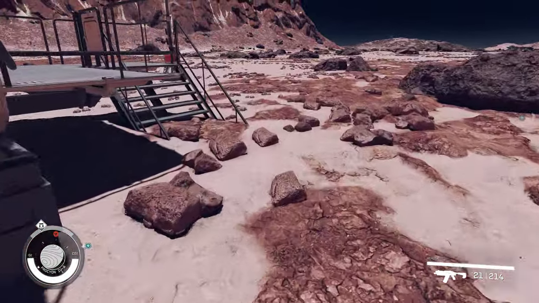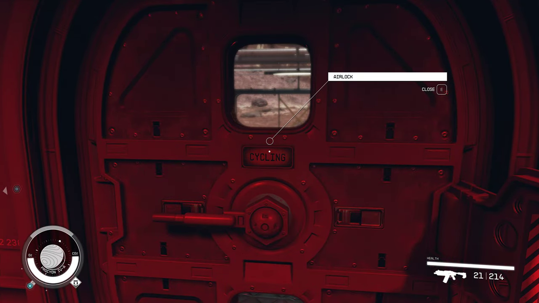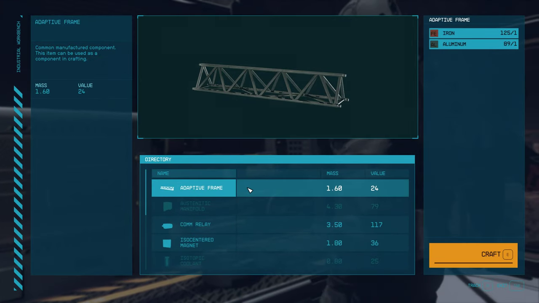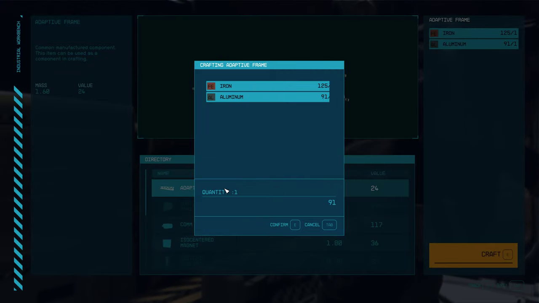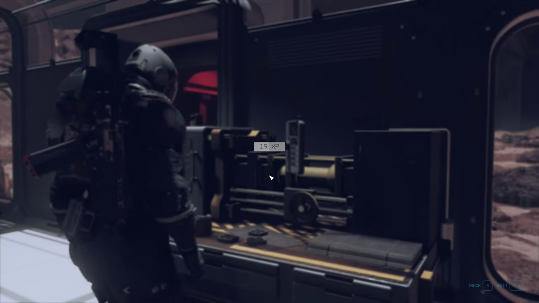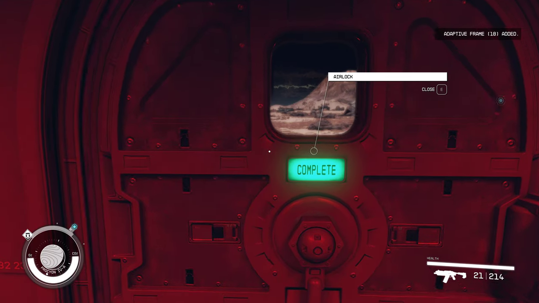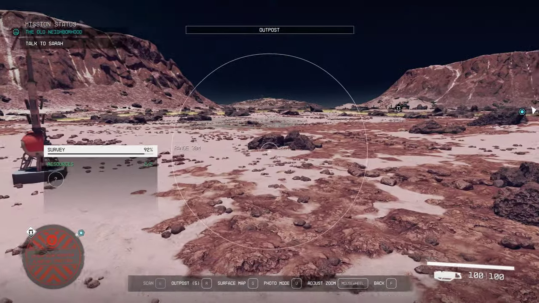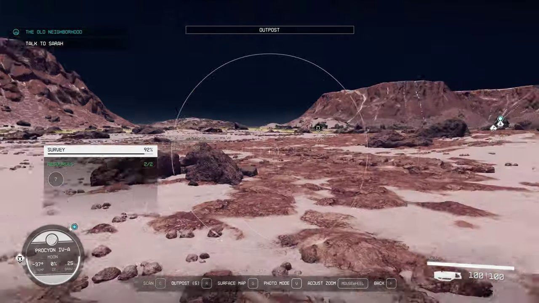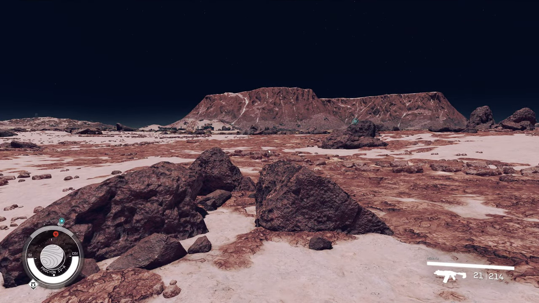Oh, 18 adaptive frames, and then we can build our landing pad. You don't really have to go outside to do this, but I want to look around with the scanner where resources are at so I can build the landing pad not covering resources. It's like over there, so I can build it facing this way.